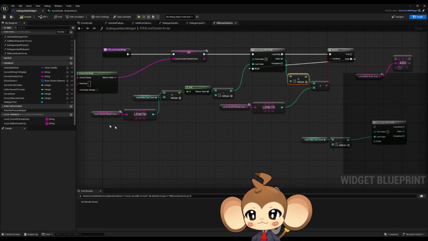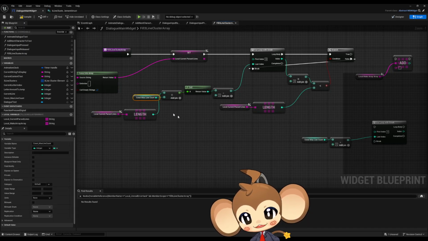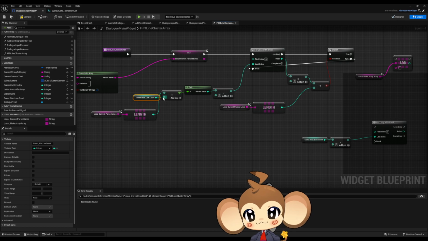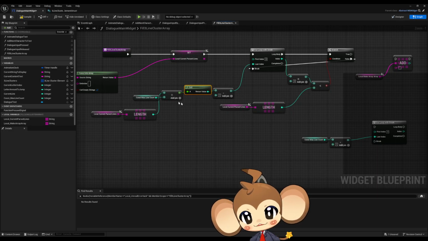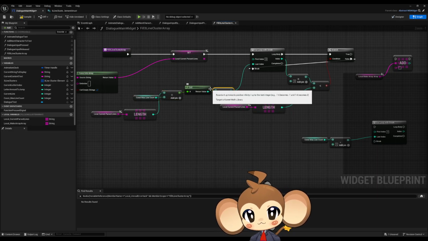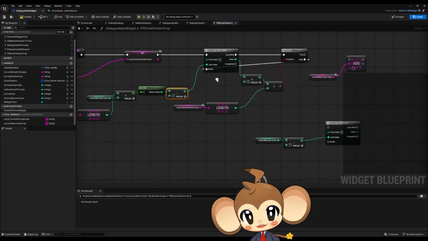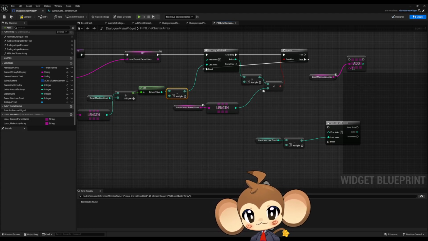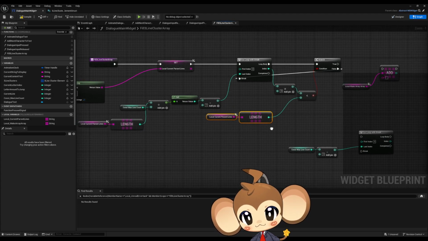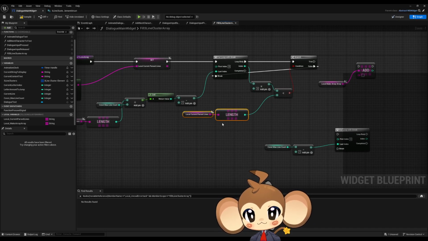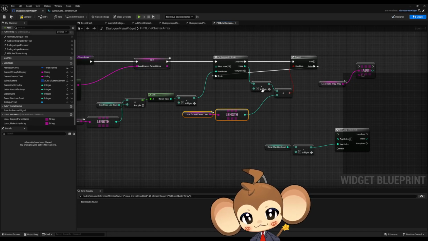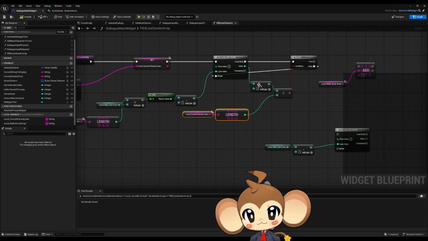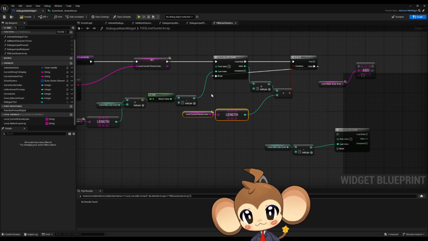So let's say this is 7, line count is 3. That would be a 2 point something. Ceiling would be 3, minus 1 would be 2. 0, 2. 0 multiplied by 3 is definitely smaller than length, which is 7. 1 multiplied by 3 is 3, 2 multiplied by 3 is 6, 3 multiplied by 3 is 9, which is then false, it goes out.